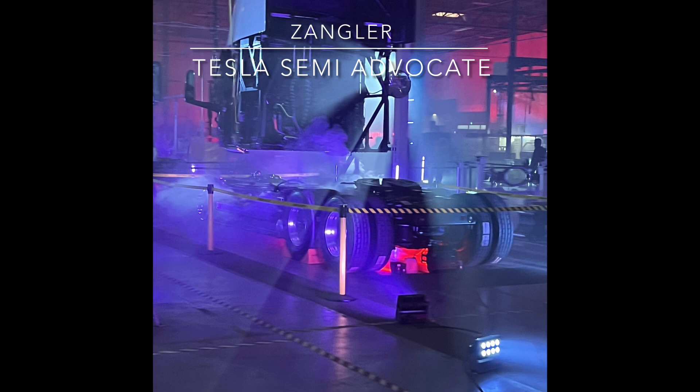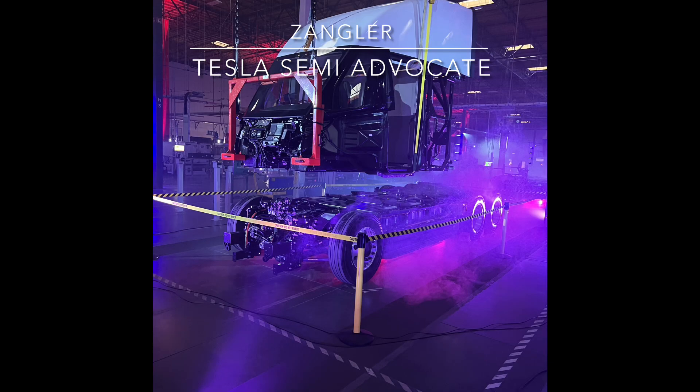Between now and high-volume production, I think it's very likely that Tesla could reinitiate the prototype production line, and rather than having two lines, they could easily add three, four, or five more for a total of five production lines. This could result in producing a modest number of Tesla semis well before the high-volume building is ready and ramped. That's the information I have to share today — hope you find it helpful and thanks for tuning in.